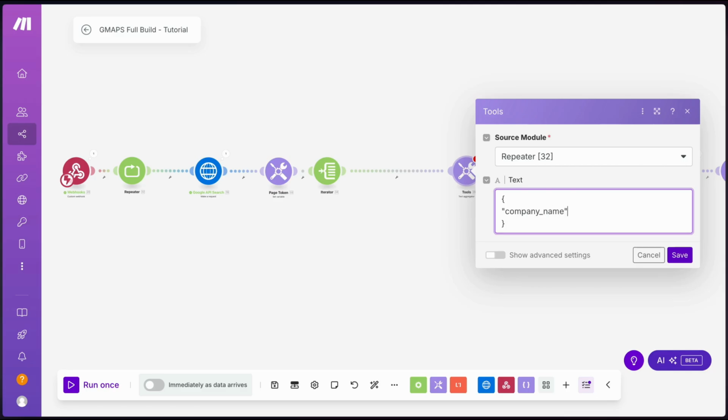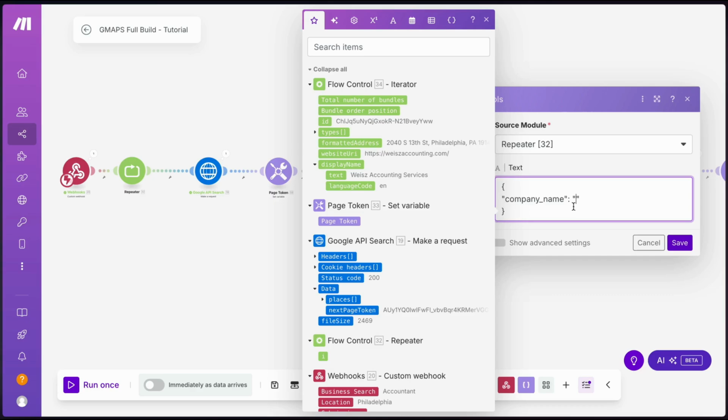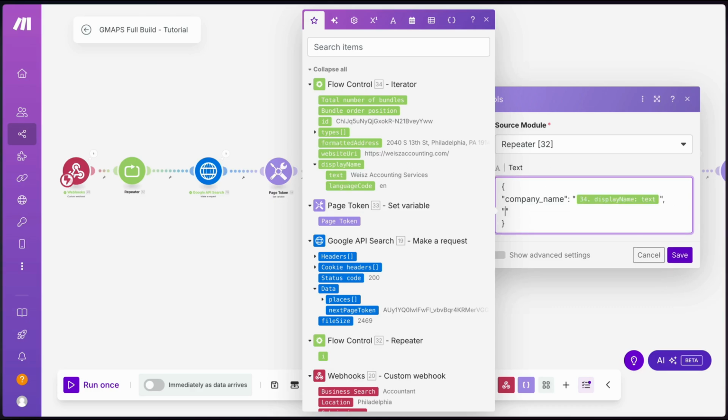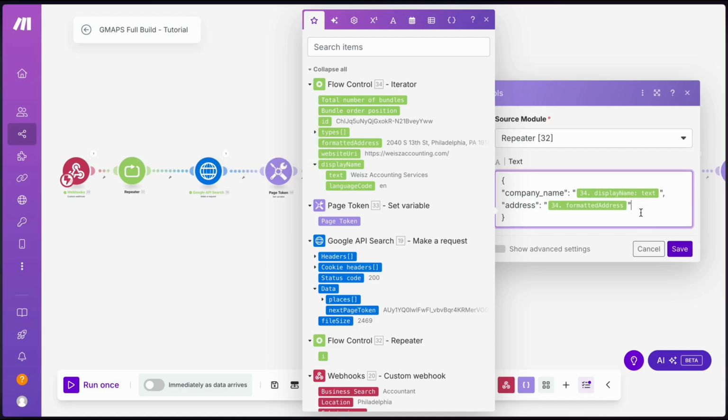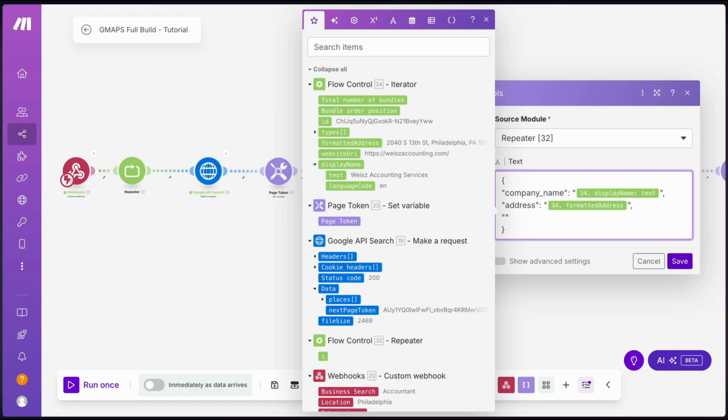Just give it company name, and that'll be display name text. Address is going to be formatted address. Website.